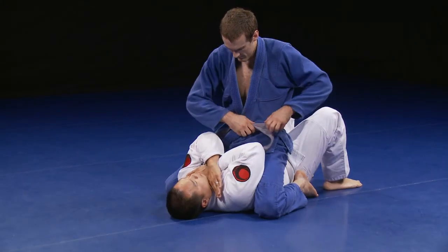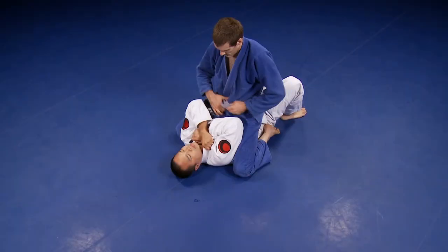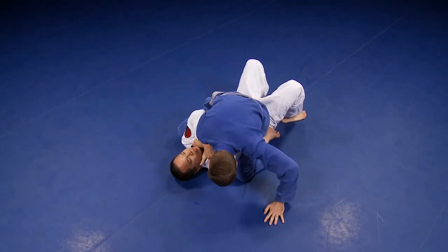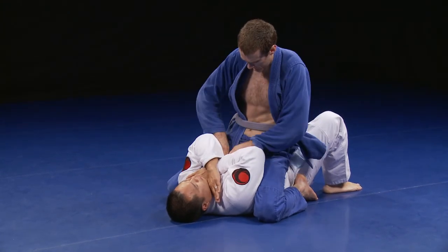The last detail is an optional one. Once I've achieved the high mount, I undo my gi, throw it to the side, and turn my belt around. The area around his sternum is often very crowded with gi material, and I don't want anything interfering with my access to his skin.